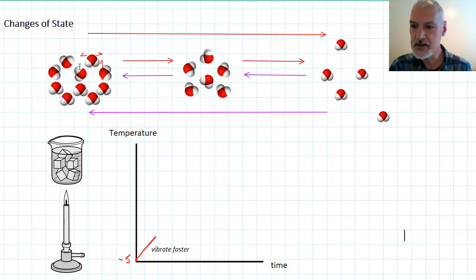Eventually, we get to a point where we start to break the bonds that exist between our water molecules. And when that starts to occur, we reach the condition which we call melting. During that time, at 0 degrees Celsius, the bonds start to break. But we don't get an increase in temperature during this stage. All that's happening is we're breaking bonds. We're not making the particles move any faster. We're disrupting the forces that hold the particles together in this nice, ordered pattern. Once we have disrupted all the forces and we've melted it and turned it into a liquid, we've now arrived at this state, the temperature will again begin to rise.